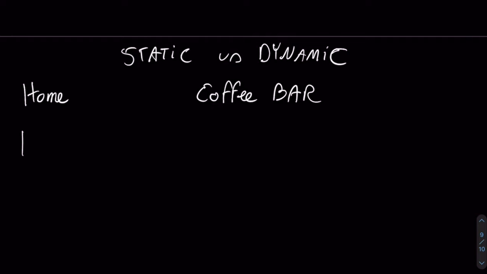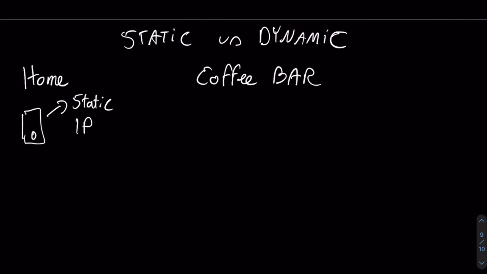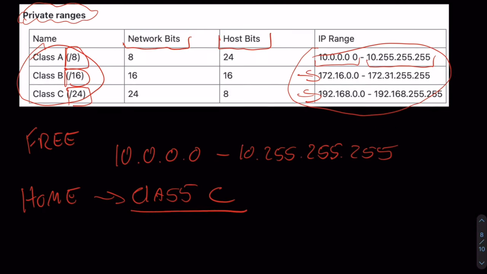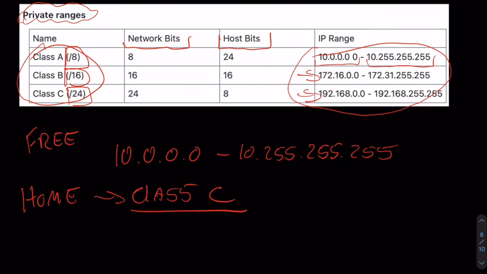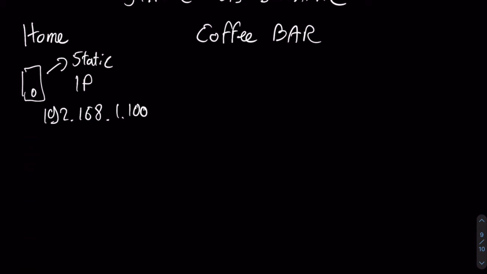So let's say you have your mobile device represented here, and this mobile device at home is configured on a static IP. Now, static IP meaning that the IP is always the same. So let's say the static IP is going to be 192.168.1.100. Okay, so it's a perfectly valid IP. We know that because it's in the private network IP range, and it's also mathematically within the boundaries of 0 and 255. So it's perfectly acceptable, works really well at home.